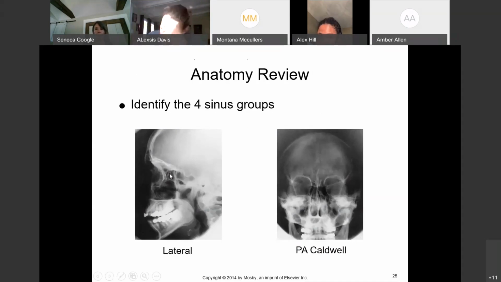Your ethmoid is located right behind the ethmoid bone back here, behind the nose. The maxillary on the maxilla here. And you can clearly see the frontal. Most everybody, you can see the frontal sinuses here and here. The sphenoid and ethmoid sinuses on APs or PAs, they're just all here. That's just because you know they're there, but you can't really distinguish one from the other. So they're almost superimposed.